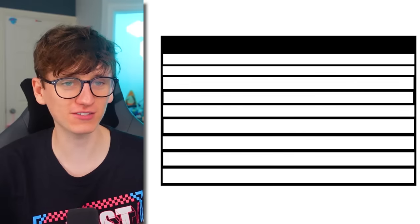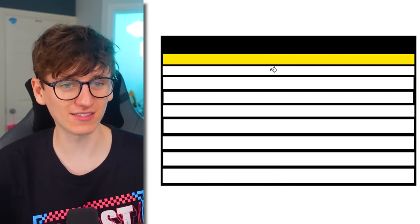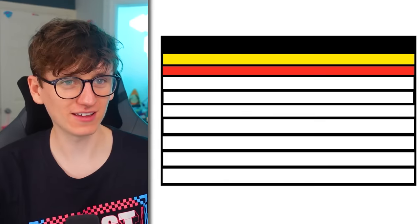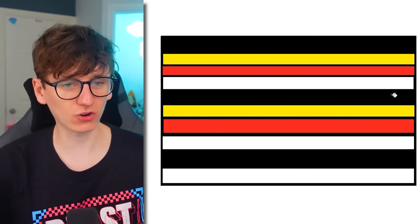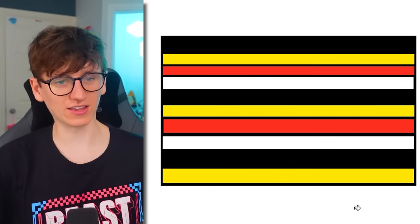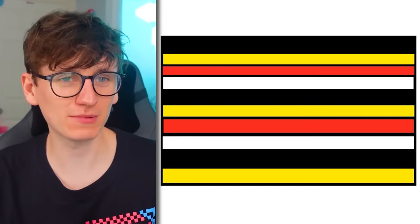Right, we'll do black on the top, then we'll do red underneath. Nope, let's do yellow underneath, like that. And then I'll do red, followed by white, and then repeat. So then black again, yellow, red. Leave a gap for white, go back to the black. Oh, that's a thick one. And then the yellow. Like, this is not looking right. Maybe there is no white. Maybe it's back to black.